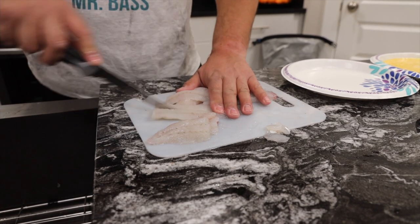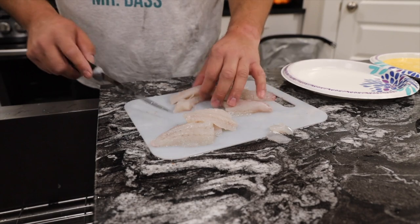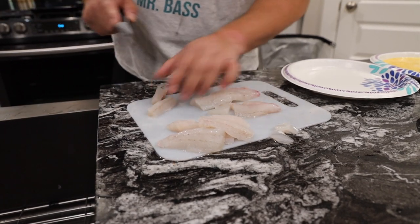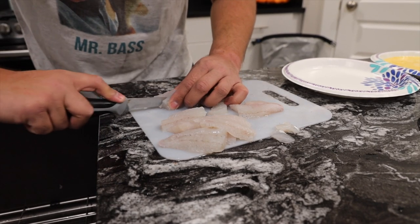Down the middle, and then again, we're not big fish eaters, so not too much practice on this. So don't go too hard on me in the comment section.